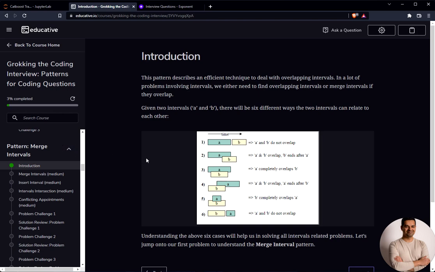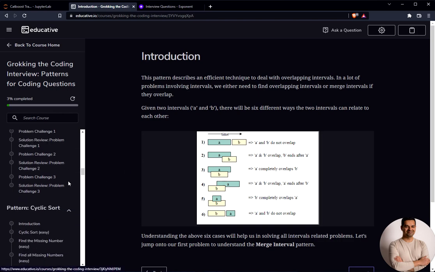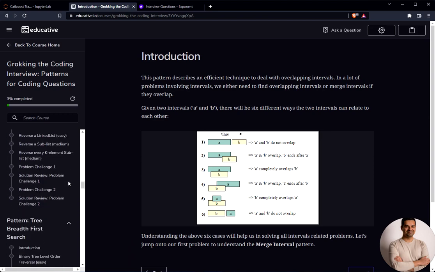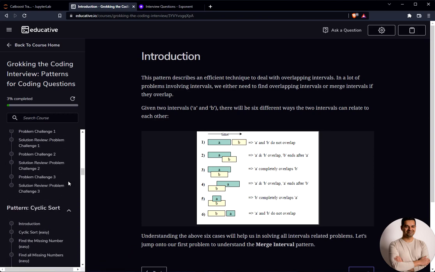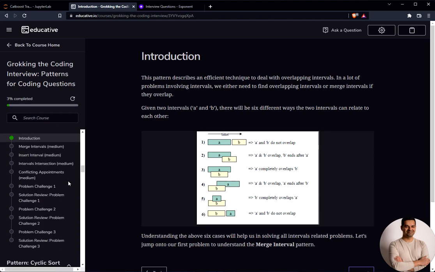And in this video, we'll have a brief overview of the merge intervals. We'll address a problem, and hopefully we will continue to address these problems in the subsequent videos as well. I'll be going ahead and solving all the other possible patterns in this series as well, so stay tuned if it is something which interests you.